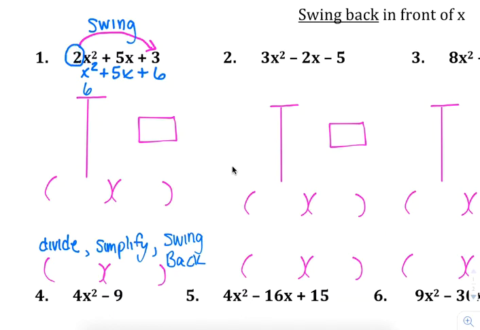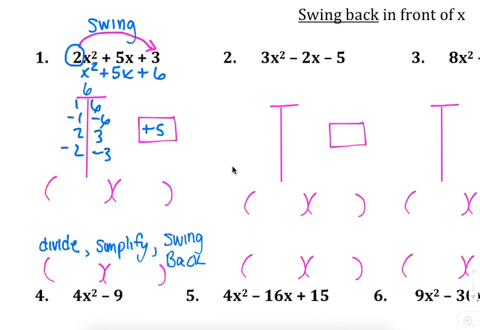Obviously that 2 is still there, but we swung it to the end, therefore it's not at the beginning anymore, okay? Then we're going to start solving these problems the same way we did before. So 1 and 6, we took that last number and put it on our t-chart. -1, -6. 2 and 3, -2, -3. All of this is the same. We're checking for what number adds up to a +5. I got that from right here.